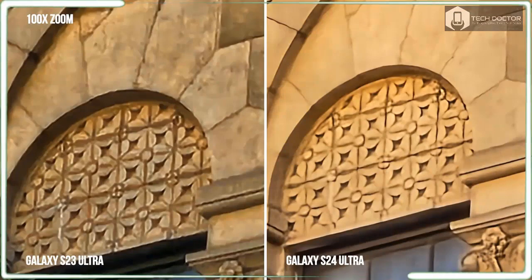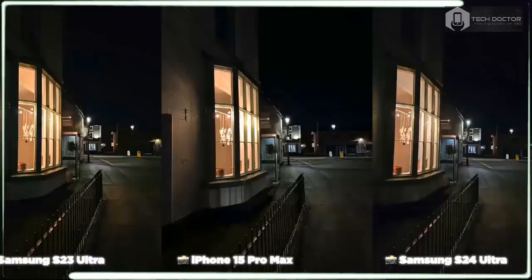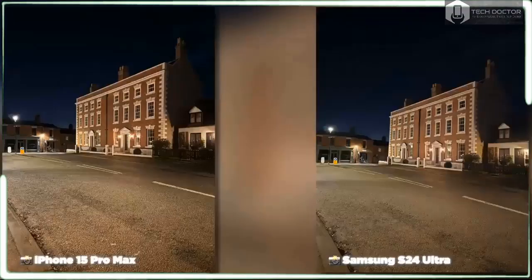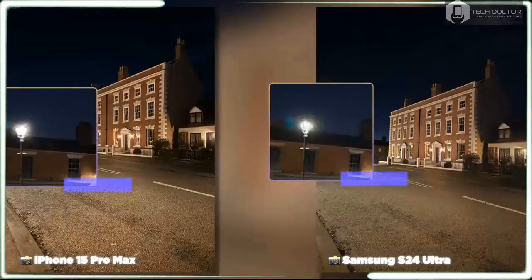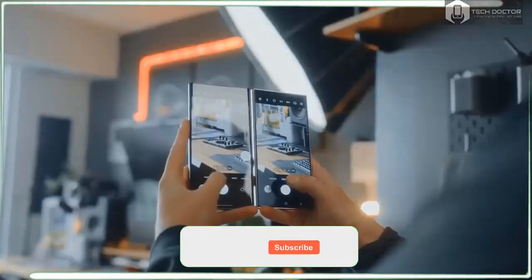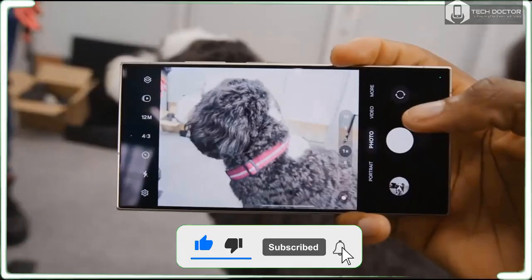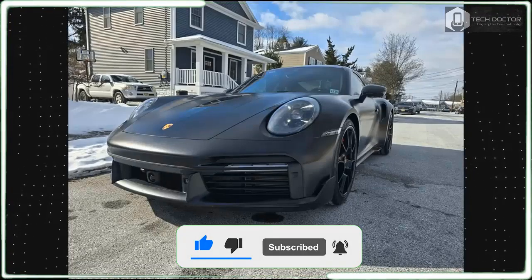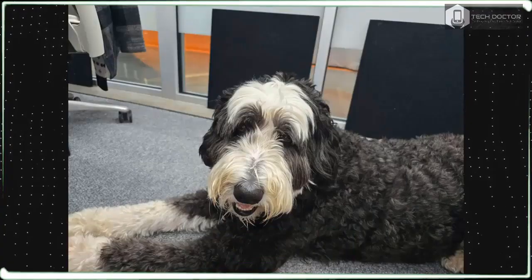on the iPhone 15 Pro Max most of the time, like when you are really using the zoom to its full extent. When you zoom in to 10x or even 100x, the Galaxy S24 Ultra produces images with better color and much better dynamic range than the Galaxy S23 Ultra. Where the older camera made images look flat, you will see more depth and shadow with the Galaxy S24 Ultra. What you won't see is plenty of detail. Samsung has sacrificed the fine details in images for better overall quality.